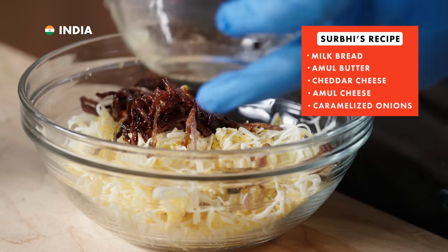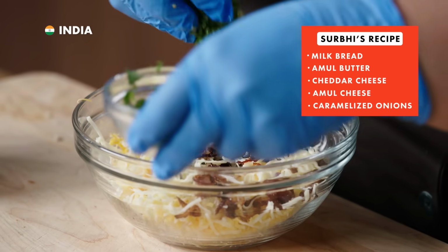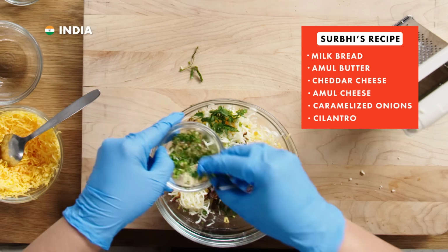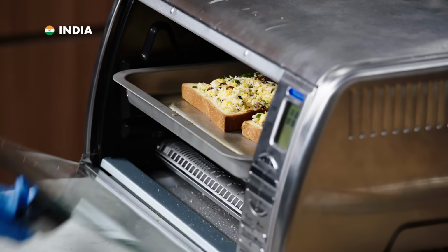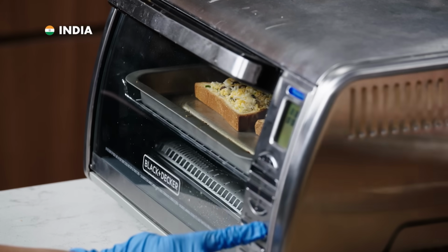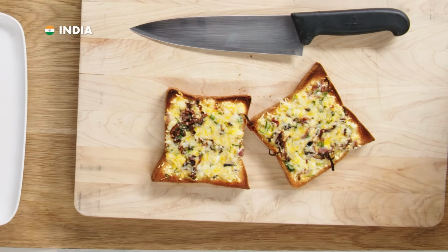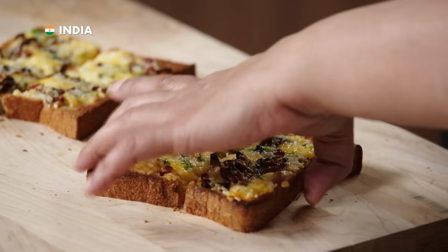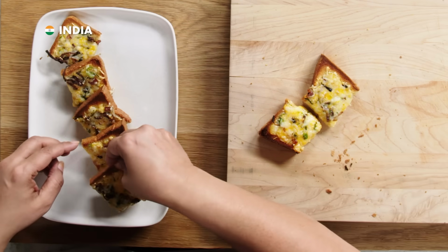I've added some caramelized onions to this, by the way. A little bit of cilantro. And I'm gonna do some green chilies. It looks really pretty. And we'll pop it and let it get golden brown in color. So you'll see this has a nice little texture to it. And it's holding up really well. Generally, we just cut it in fours. The most important thing is you need to eat it piping hot.